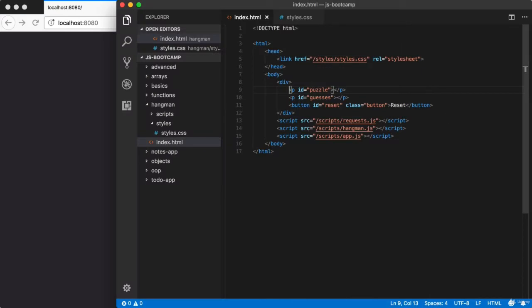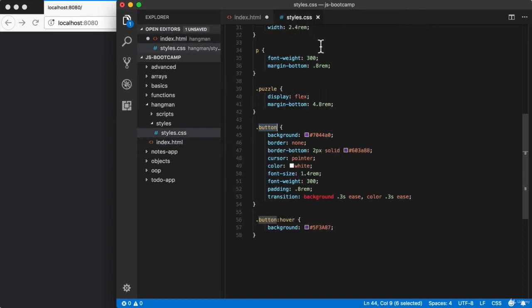What we're going to end up doing is converting this over to a div. So right here, we're going to have the opening div tag, and over here, we're going to have the closing div tag, and then we're going to add a class onto this div. A class, and the class is going to equal puzzle, which is the only other class selector we have over in styles.css. The puzzle selector defines a couple of rules down below.